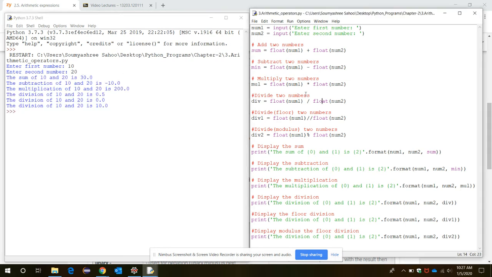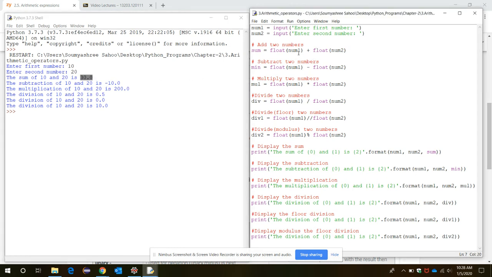When I run the program again, it's displaying all these print statements. Let's see each of the print statements one by one. So first, the sum is about addition of two numbers. So what is it doing actually? The numbers num1 and num2 are 10 and 20, which are integer type numbers, and here it's converting them to the float type, that is the decimal type of number. So the decimal type looks like this.